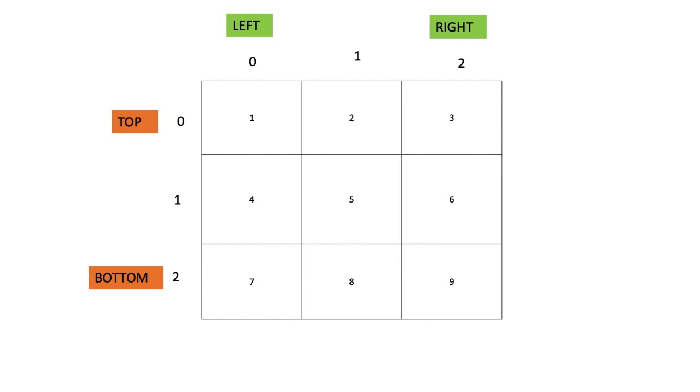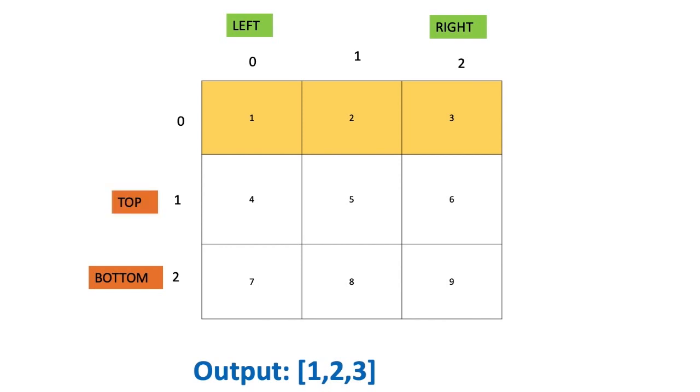In this case, both the conditions are satisfied, so we will traverse through the right. First, we will traverse through the first element and we will append the element to our output list. Now we will traverse through the second element and to the third element. Once we reach the last element, we will move the top pointer to the next row. Now from the rightmost element, we will traverse down. We will append 6 to the output array and we will traverse to the next element. Once we reach the bottom element, we will shift the right pointer to the previous column.